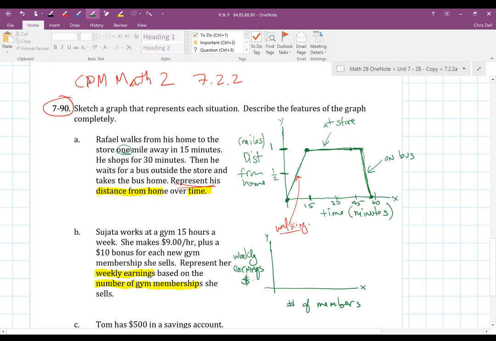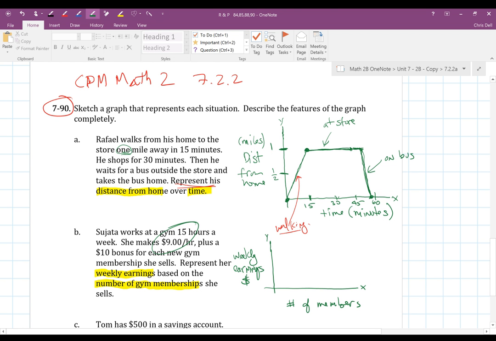So that's the money. Okay. So it says, so really this $9 per hour. Well, she gets the $9. So yeah, $9 per hour plus a $10 bonus. So if she's working, oh, it tells me right here. Okay, it's 15 hours. Okay, so if she's working 15 hours a week, how much money is that?